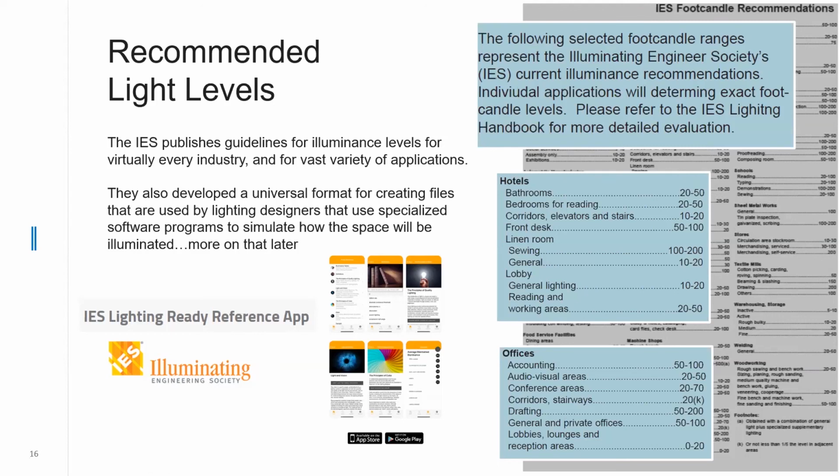And for everyone on this, if you haven't already downloaded the IES Ready Reference app, do yourself a favor. It's loaded with tremendous information, not the least of which are the tables for the recommended light levels for every industry. So you can simply click and select whether it's an interior or exterior, the kind of industry, the kind of space, and you will get the light level recommendations, so that when you go to do your layout and verify that what you're proposing to your specifier is good, you'll be able to back it up with some hard data.